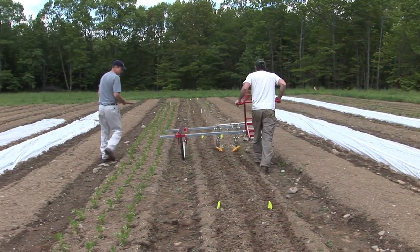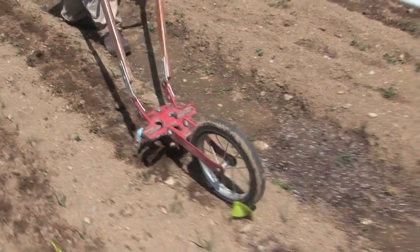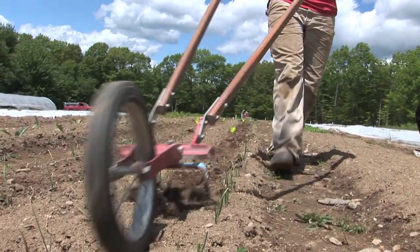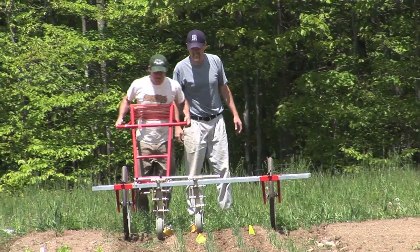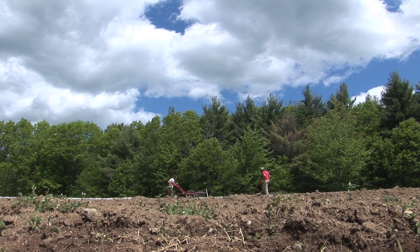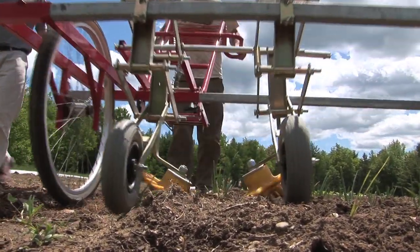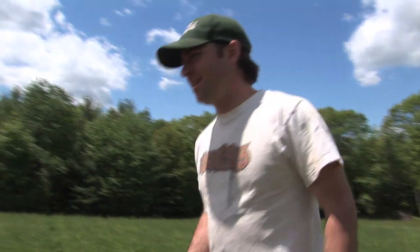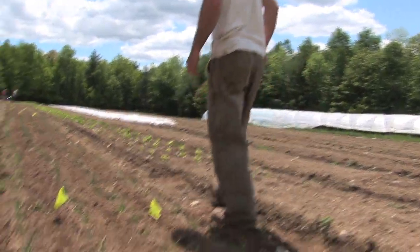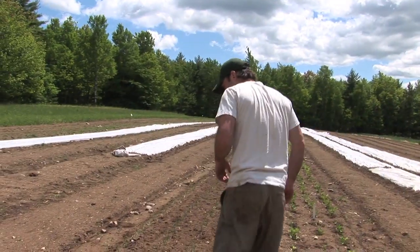Definitely an agreeable soil for finger weeders. Getting smoked here. It'd be nice to have an excuse not to cover that $5,000 machine. So basically, you've now covered that full bed. You see this outside row is pretty tough, just because that guide wheel would have been riding way down here. It dug things up. It actually lifted some of the plants. Did it? Probably not a good thing.